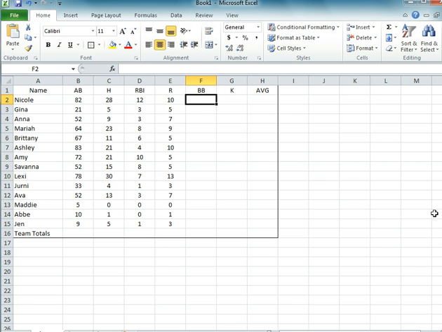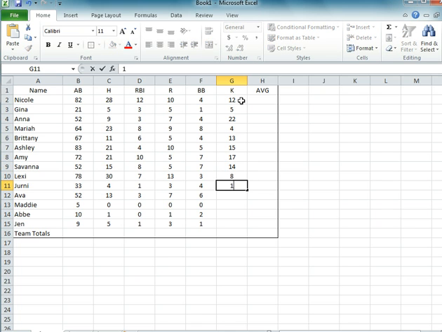Walks. And then K's. Okay, so now you have all your stats in there.